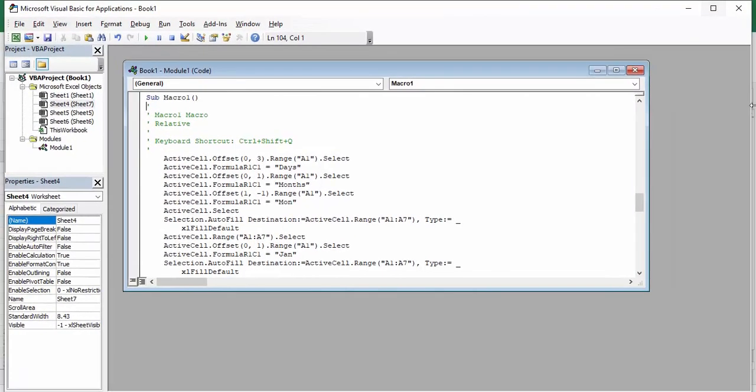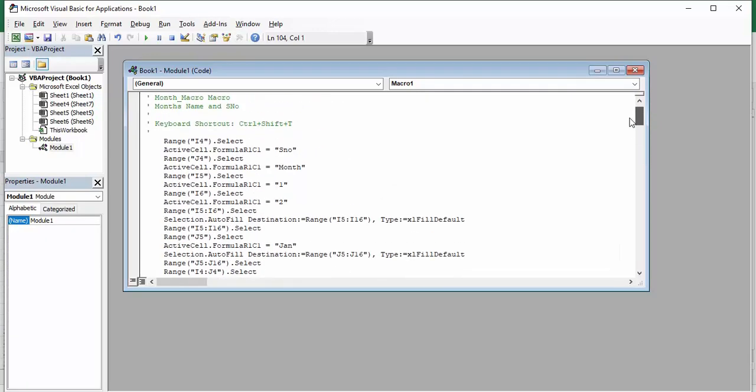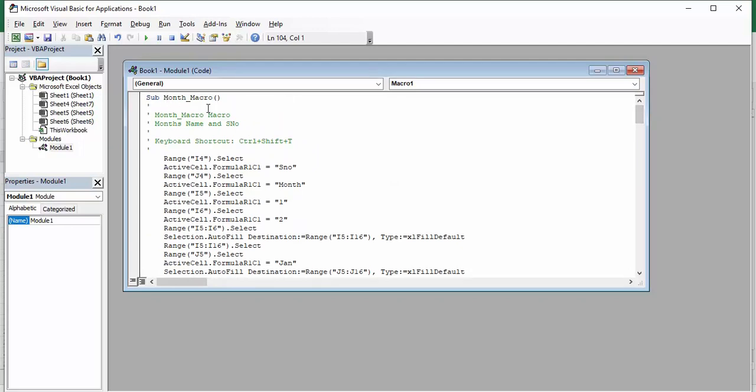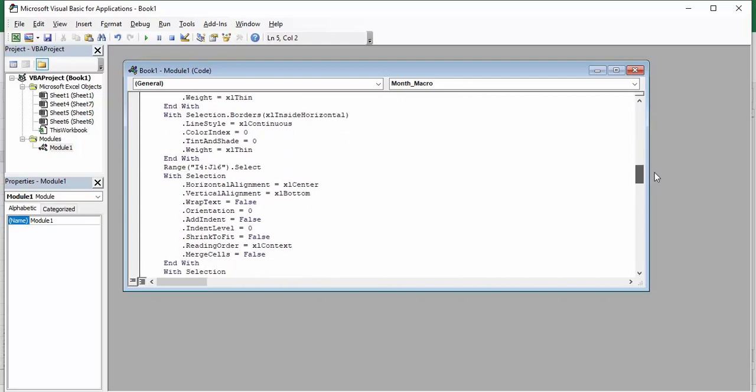Now what is this window? This is actually a Visual Basic for Applications editor window where all these macros are stored. Here you can see that the macro we had created is stored over here. The month macro I have opened, and it is stored over here. You can see that the month macro is its name, then this is its description, and here its shortcut is written, that is Control plus Shift plus T. These are all comments, which means that they have no usage, they are only for reading purposes, and this is actually the Visual Basic code that is used behind the scenes, and this records all the actions that we did with our macros.